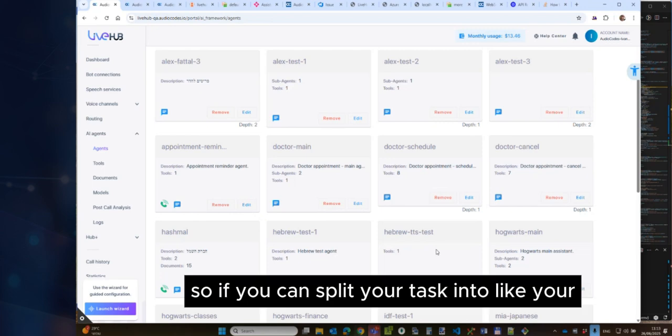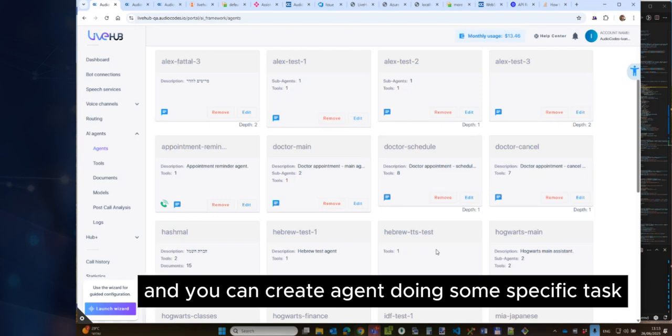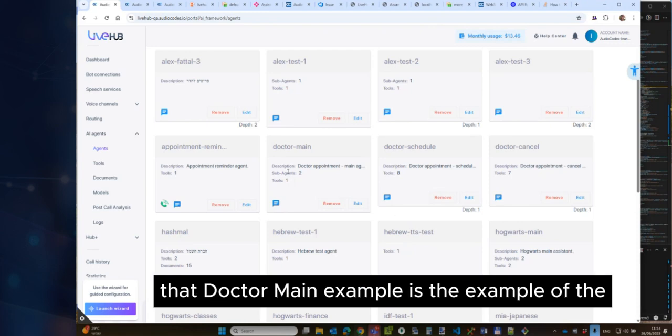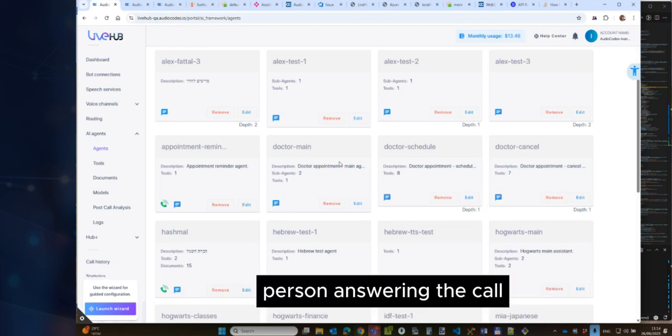So if you can split your business requirements into separate tasks, and create an agent doing some specific task, then you create topologies like, for example, that Dr. Main example, the example of the clinic, where the doctor main is kind of a person answering the call.